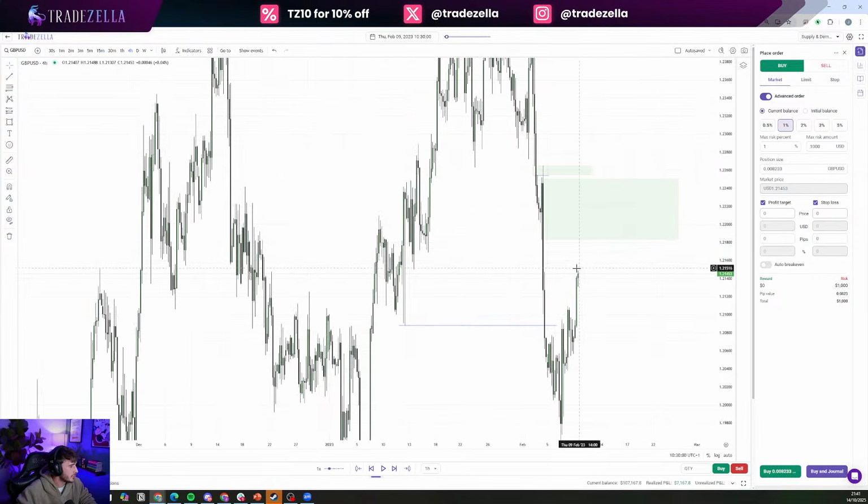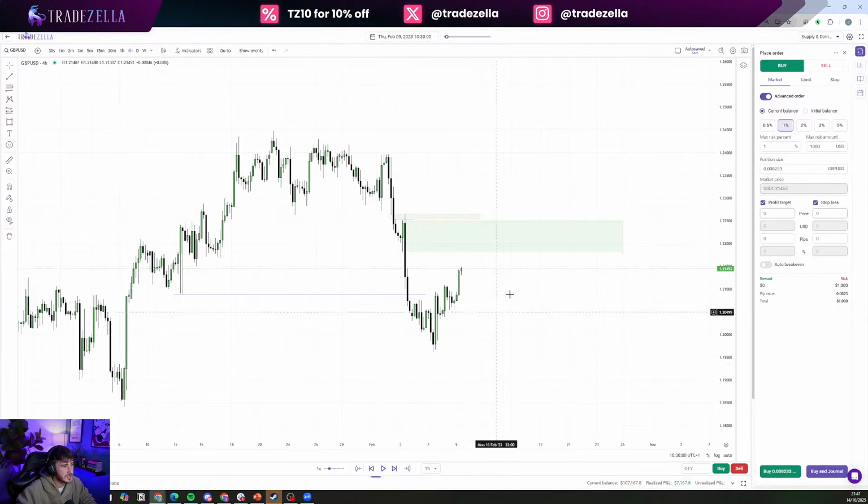Now, what do we also need to remember considering this is a 4-hour area of supply, right? So if we are going to enter off this, what do we need to remember, guys? Let's see if anyone in the chat can guess it. This is a 4-hour area of supply. So if I want to enter off this area of supply, what do I need to remember? I'm going to see if anyone in here can guess it before I announce it. Let's see. No takers? Okay. All right.